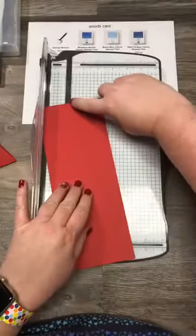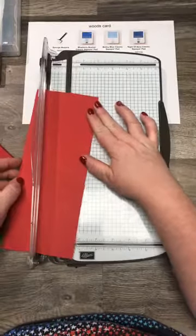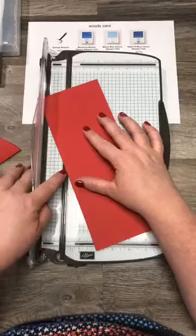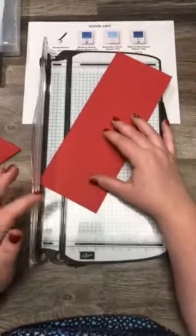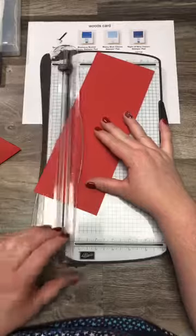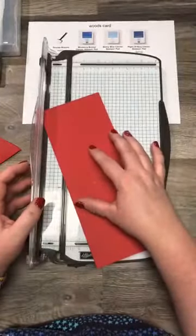And you're going to score from this point to this corner. Very, very easy. So I'm going to line this up. And you'll see, oh, jeepers. It's been a long day evidently. So as you see down here, so here's my halfway mark and there's my pencil mark. So I'm going to come up here and I'm going to do this on all 4 sides. So we got 2 on this side, 2 on that side. So let me mark this up. Okay, so as you see, I can see that. So here's your triangle that we're going to start with. Okay, now we're going to do the other side.